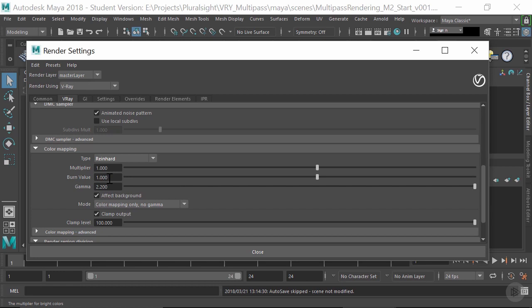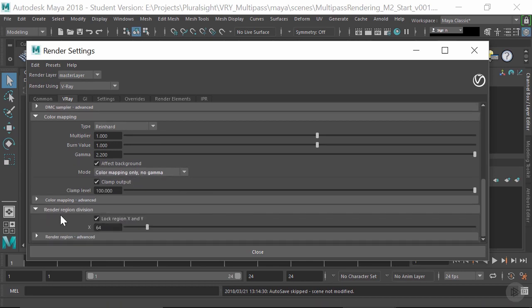So if you keep the burn value at 1 and multiply at 1, this is the same as linear. Gamma 2.2 is our approximately sRGB, so this is what we're using to preview our image. And color mapping only, no gamma. So we're actually not applying any of this while we're rendering. We are rendering linear images, and then just like we did in Nuke, we're looking at them with the magic sunglasses. So that's all for that.